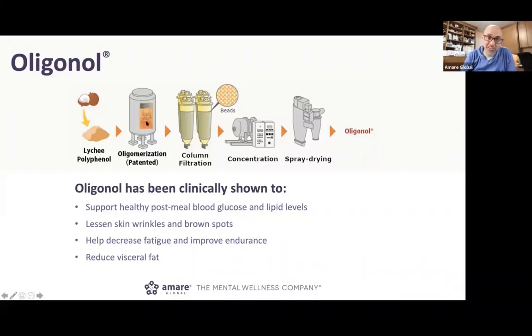I'm actually very good friends with their head scientist. I probably shouldn't tell you this story, but he is a huge fan of very expensive sake, rice wine. And so whenever I get the chance to visit him, I need a couple of days to recover after visiting him. He's way more advanced on the sake than I am. So anyway, that's an aside.